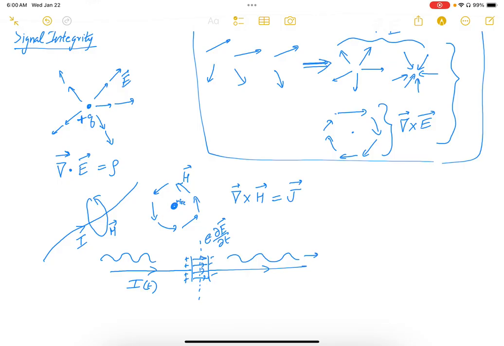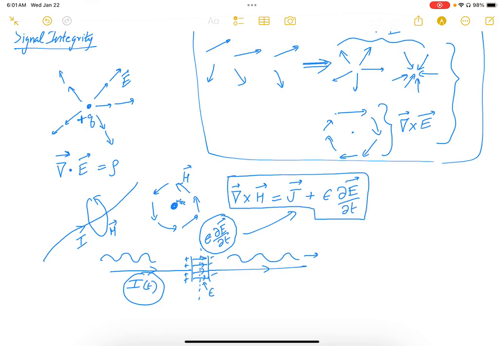So there's a time varying electric field times the dielectric constant between the capacitor plates. This time rate of change of electric field also behaves analogously to the current carried in the wire because of current continuity, and it can also generate a curl in the magnetic field. So we also have to add this term to the equation. You get del cross H is the conduction current J plus this time rate of change of electric field also causing the curl of the magnetic field. So now we have two Maxwell's equations.